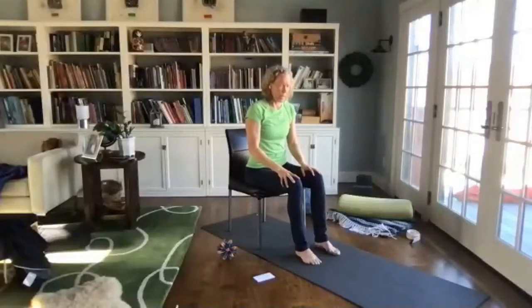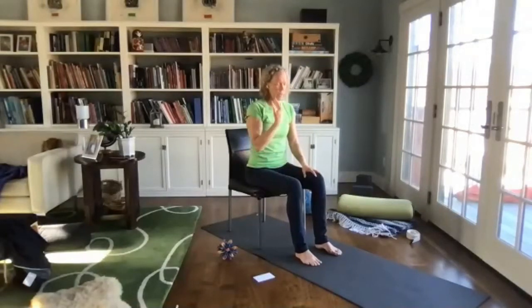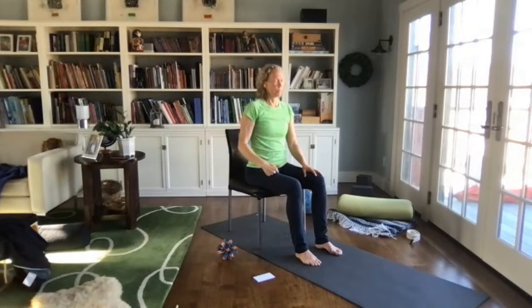Let's do one more breathing exercise before we move even more. So now we're going to do a version of alternate nostril breathing. We're going to start with the right side of the body. So if you bring awareness to the right side of the body, find the right sit bone. And then imagine how you breathe in through the sit bone, up to the lung, up to the nostril. And then exhale back down through the right nostril, right lung, right sit bone. So just breathing in the right side of your body.